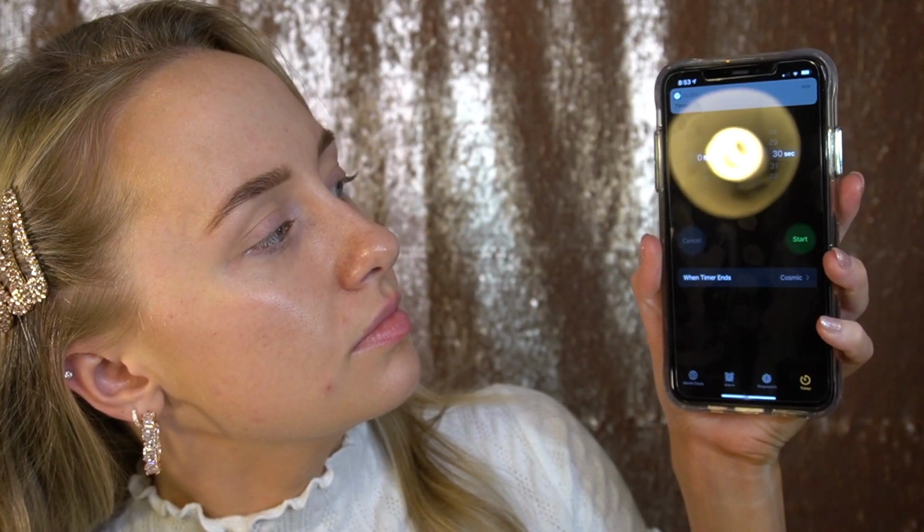All right guys, so I'm going to use this exactly how she suggests. I'm going to do 1 full pump, maybe a pump and a half. It feels actually like water or hand sanitizer. It doesn't smell like anything. This is really weird. And I will set a timer for 30 seconds. So the 30 seconds is up.